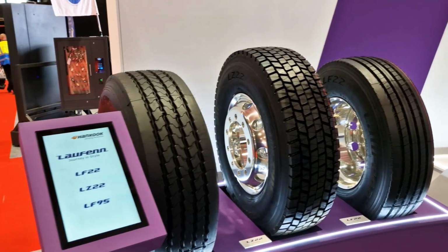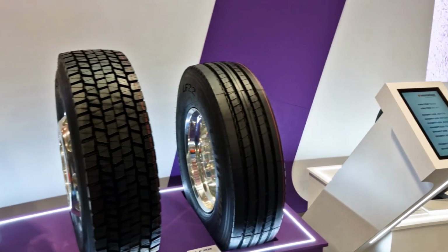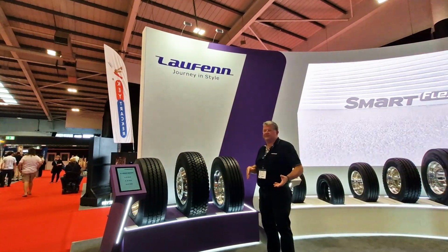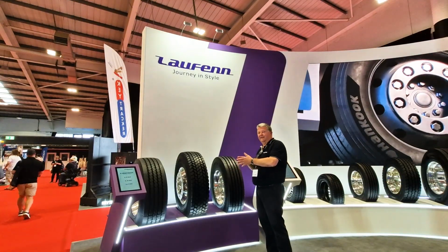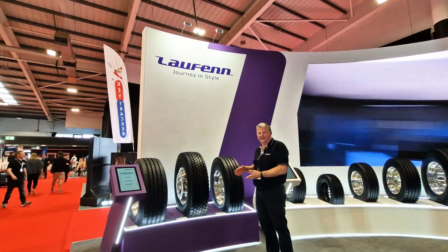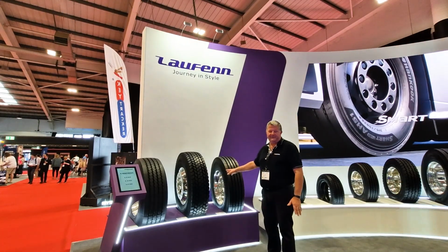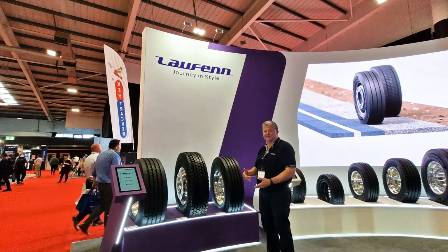We've brought what we call Laufenn 365, which is a website portal, which gives the end user an accidental damage guarantee done by calendar period. So if he puts his trust in the Laufenn products and he damages accidentally within the first month, he gets a financial value back, 100% on that tyre. If it's by half a year, he'll get 50% back on that tyre. We decided not to go against mileage usage. We decided to go calendar period, but it's guaranteed that you've got 12 months of confident running that you're not going to lose money on your initial investment of the Laufenn.